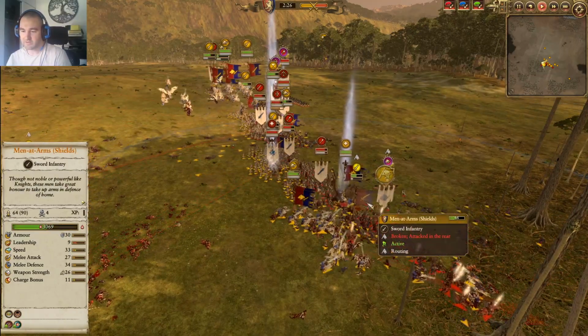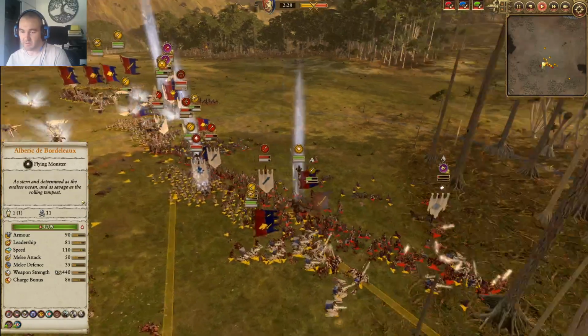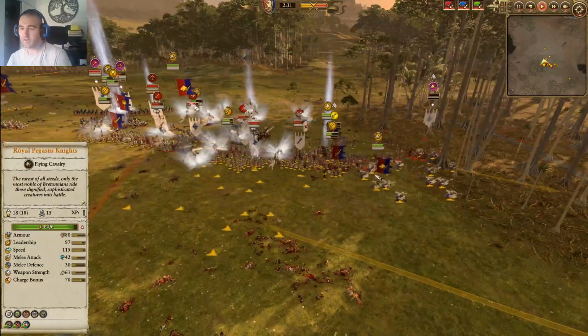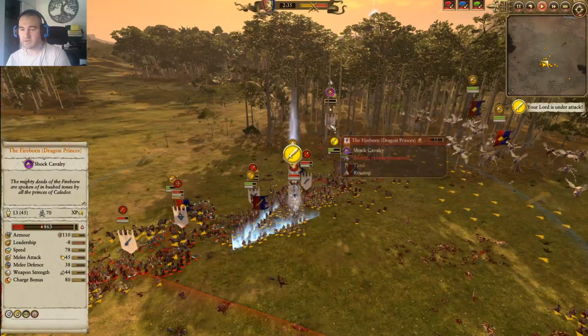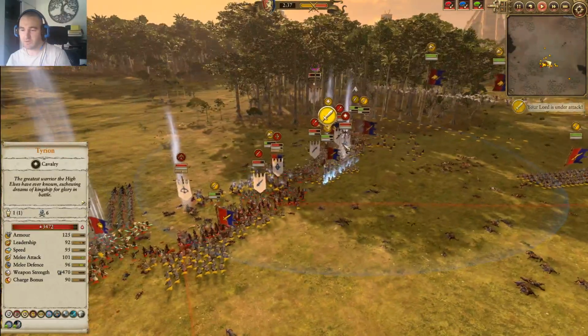Fireborn got a little bit distracted there, I think, trying to rear charge some men-at-arms, which were kind of disposable, and they took a rear charge from anti-large flying cavalry, which pretty much killed them. I mean, they're down to 13 unit models now.